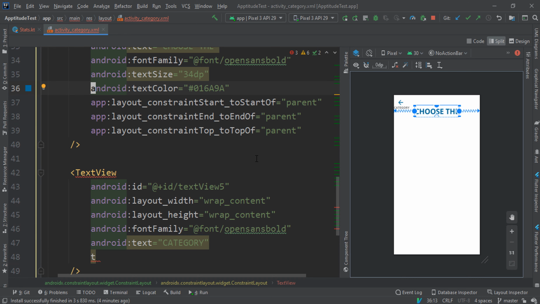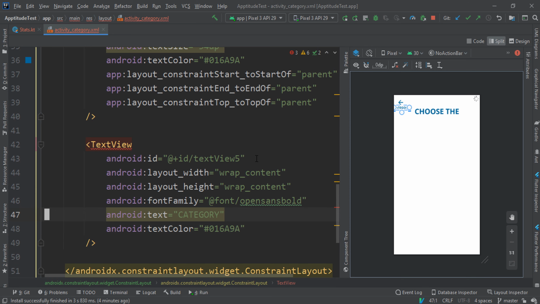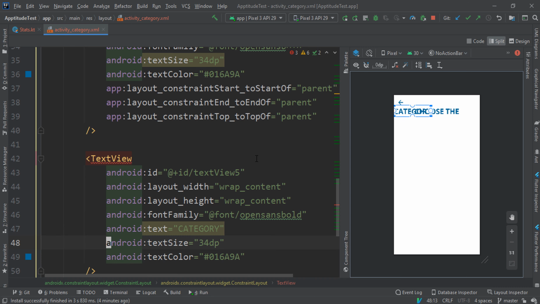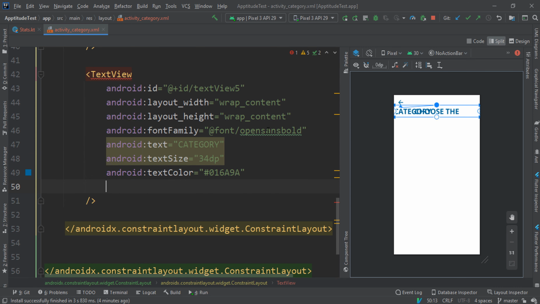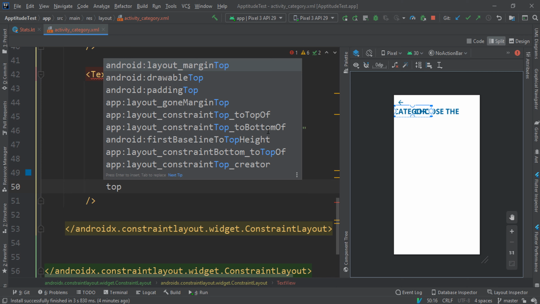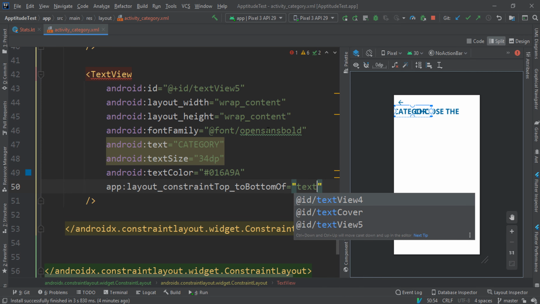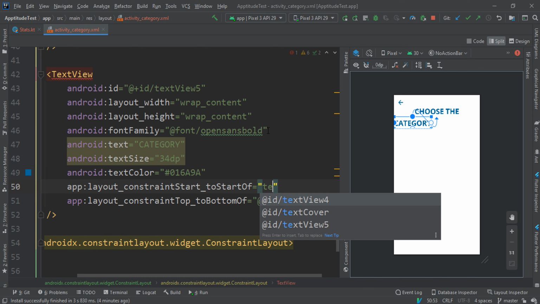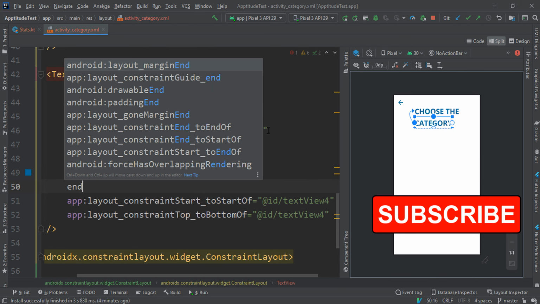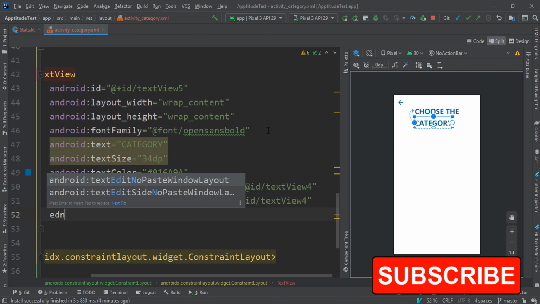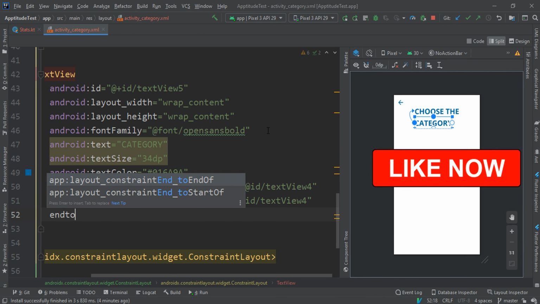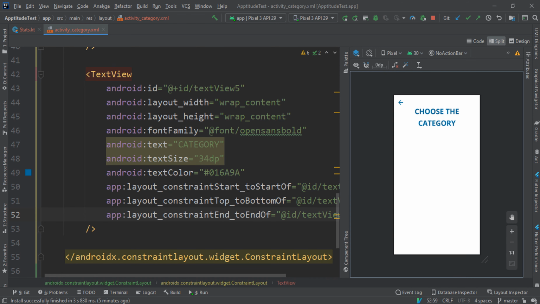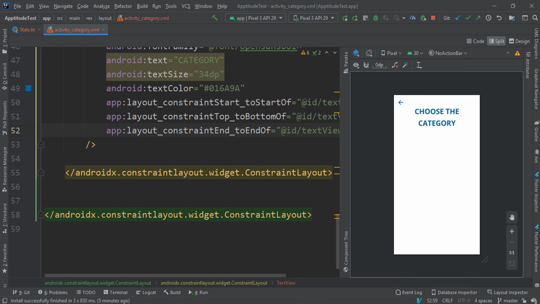I think the text colors are the same, and also the text size are the same. So let's just grab that, and that's looking very nice. But the top is going to stay at the bottom of text view 4, the start to start of text view 4, and also the end to end of text view 4. So right now you can see we have that nice looking text over there.